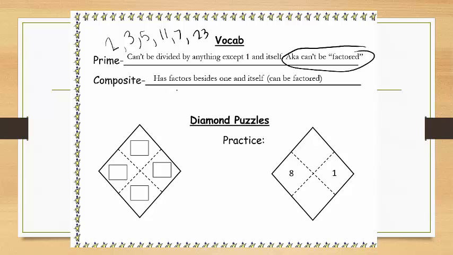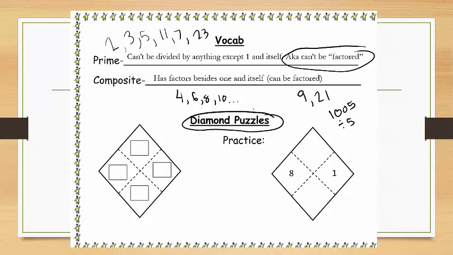Some composite numbers would be basically any even number besides 2. You could have an odd number like 9 or 21 because those can break down into 3 and 3 and 3 and 7, so they're composite. Anything that ends in 5 besides 5 itself, like 1005, that's going to be composite because you can divide it by 5. So just little tricks to know when something's divisible. When we get to our actual factoring, these are going to come in handy.